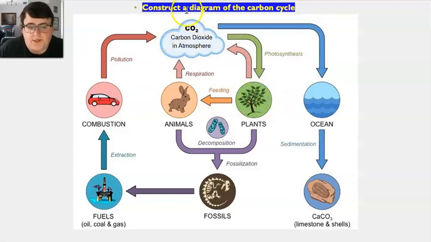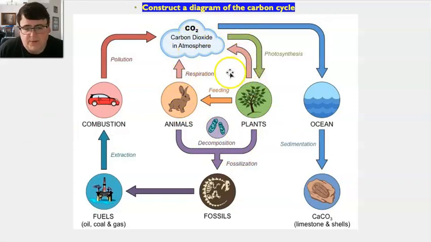So essentially, we start off with carbon dioxide in the atmosphere. Now carbon dioxide in the atmosphere is taken up through producers, through photosynthesis, and it's turned into glucose. That glucose is transported into animals when they consume the producers, and then when these animals respire, and same with the plants, when they go through aerobic respiration, they return that carbon dioxide back to the atmosphere.